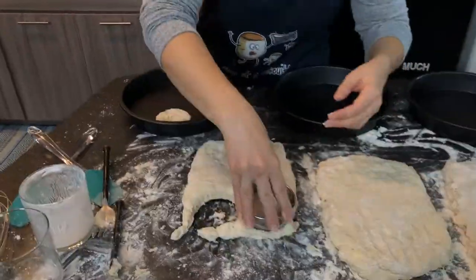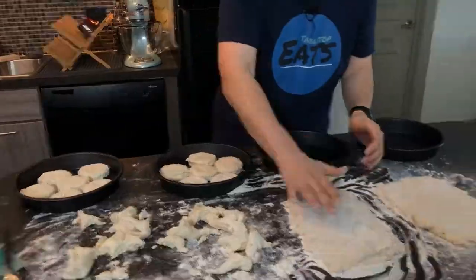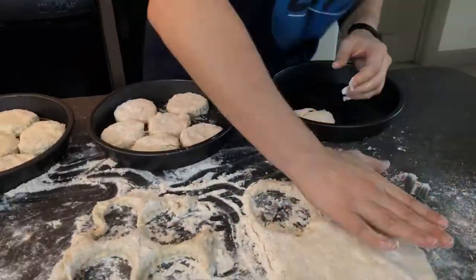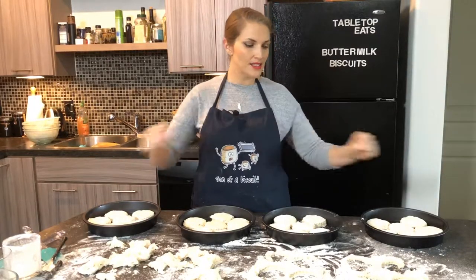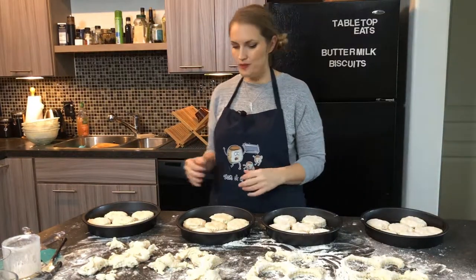When you cut your biscuits with the biscuit cutters, you're not supposed to twist. So we've got all of our biscuits ready to go, and let's get these in the oven because we don't want the butter to melt.